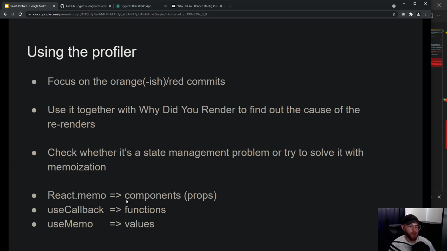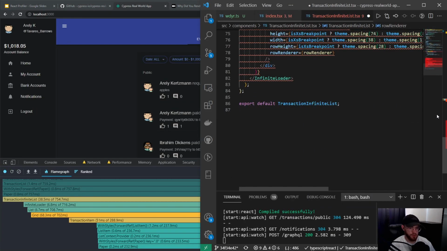But think about that whenever you want to memoize a component with props, you're looking for React.memo. If you want to memoize a function like what we're trying to do right now, we can use callback, and for values we can use memo. With having that said, let's actually go back to the code.